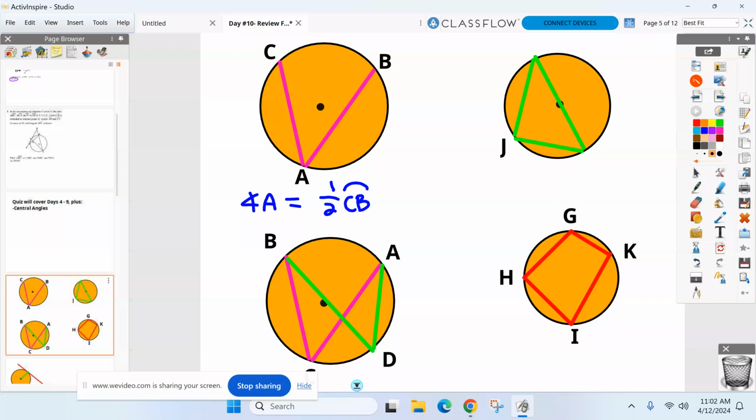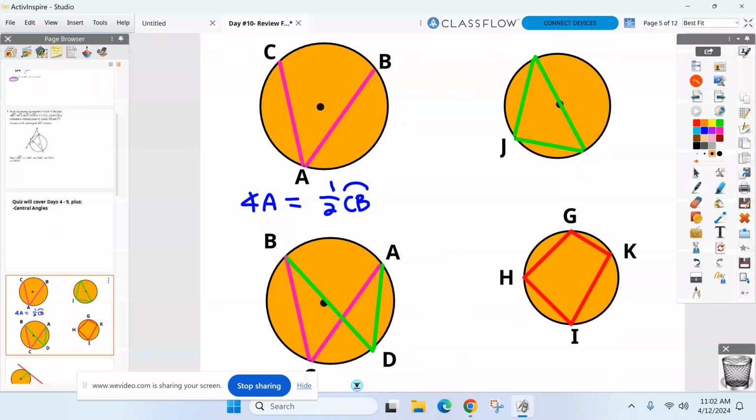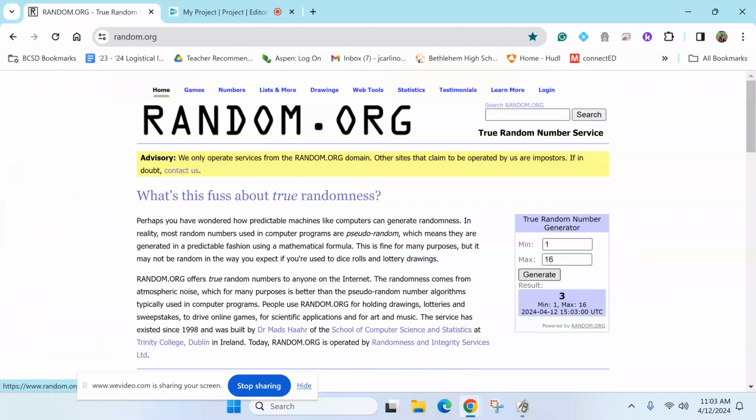Top right-hand corner. What do I know about angle J? I'm not looking for Y. What would you put on my diagram here? What do you know about angle J? Next up, Zoe, do you know angle J? It's okay if you don't, because I know you missed a bunch, so I wouldn't expect it.